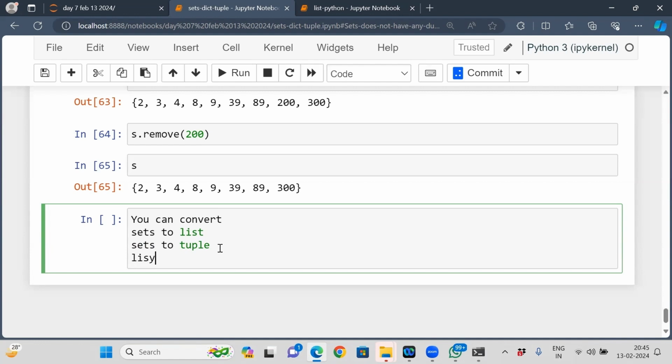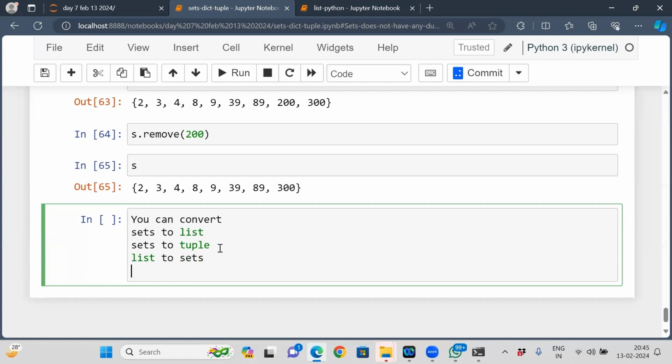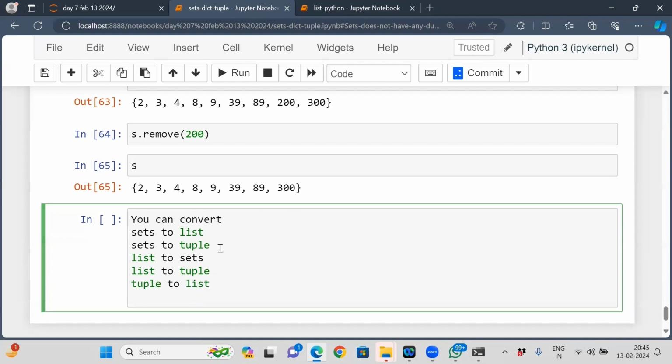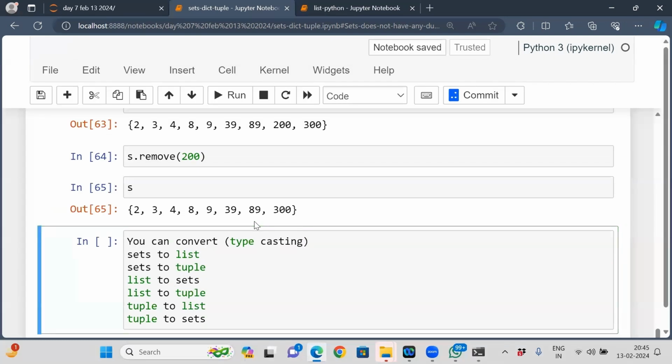Similarly, list to sets, list to tuple, tuple to list, and tuple to sets. All these typecastings are possible. It's nothing but typecasting. Remember this terminology in programming.